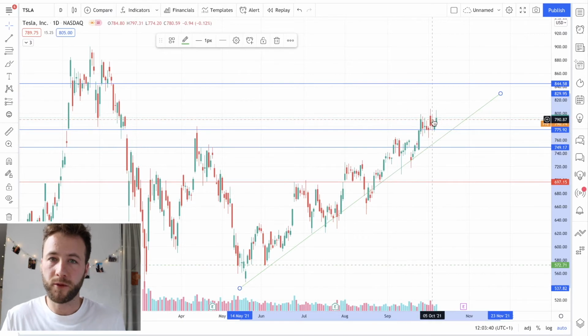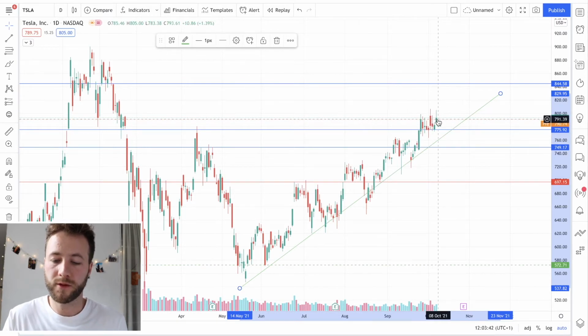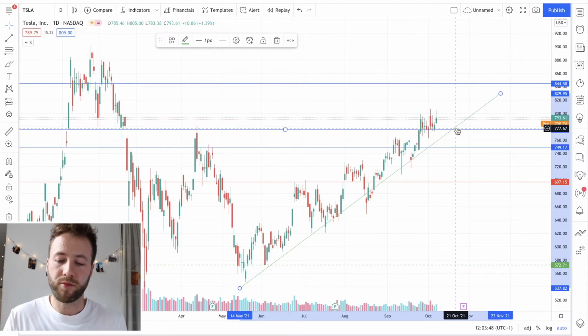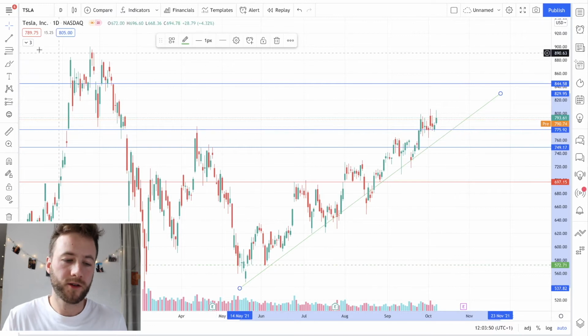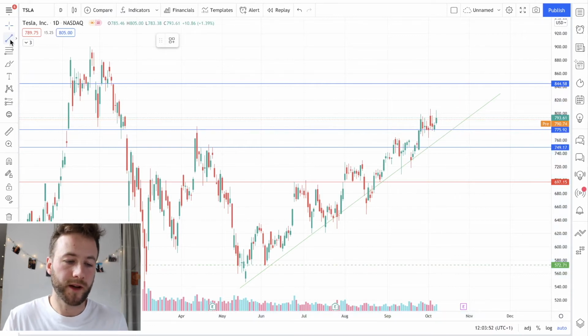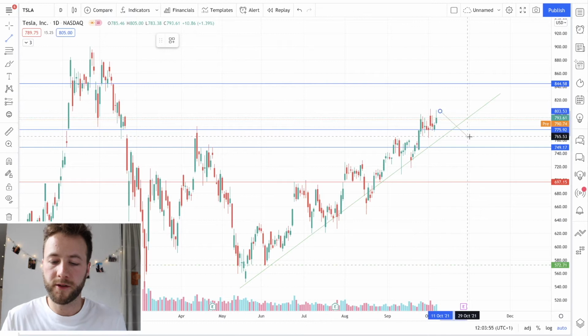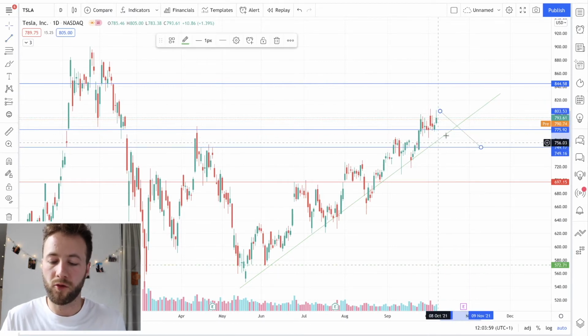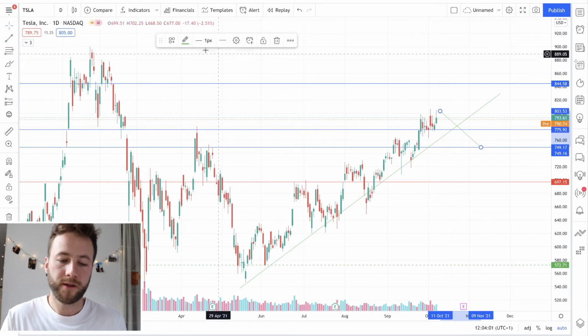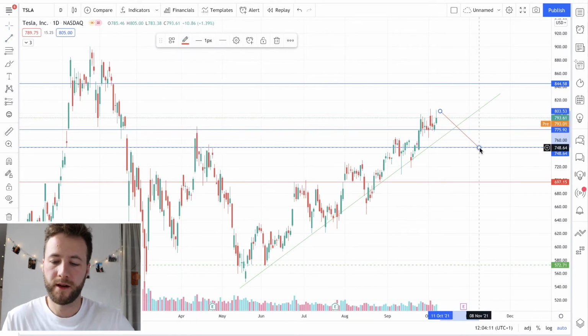So for example, if we were looking towards the next month or so with a negative sentiment for Tesla stock, and then it breaks through the trend line, let's just draw a line as an example of where the stock might go. The stock might basically go downwards and break through this trend line that we've drawn. Let's turn that red, and that will send the stock south, and it will break through this trend line and probably start a new trend.